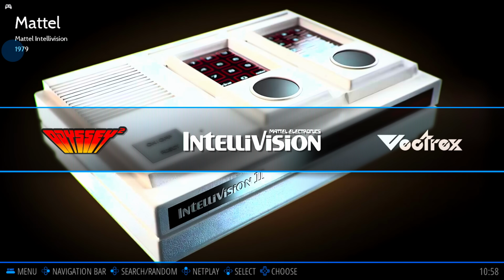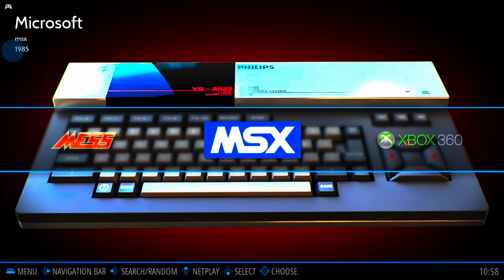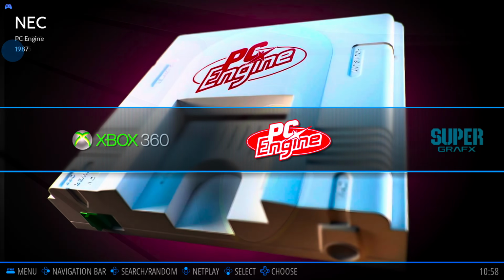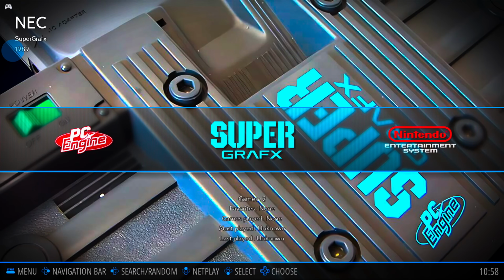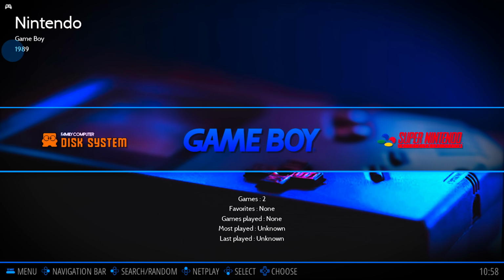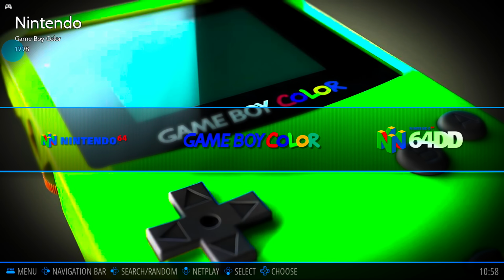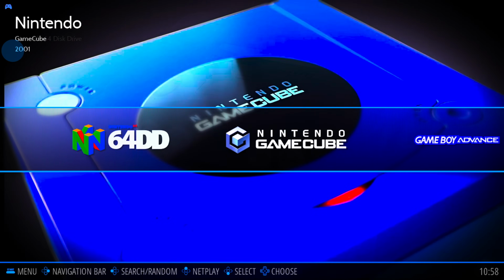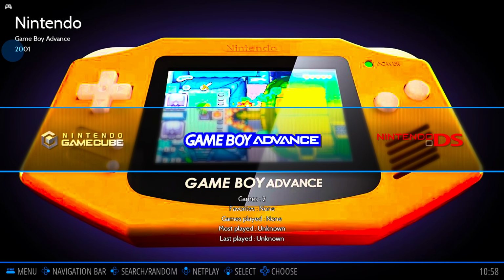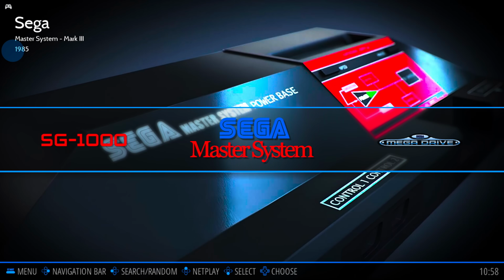A note about the user interface here. The systems that show up on the main menu of the user interface are directly related to which systems have ROMs in those folders. It's not so much related to BIOS because not all of the systems or retro computers need a BIOS to start with. It's more a matter of which folders have games populated in them as to which systems or retro computers are populated on the user interface.